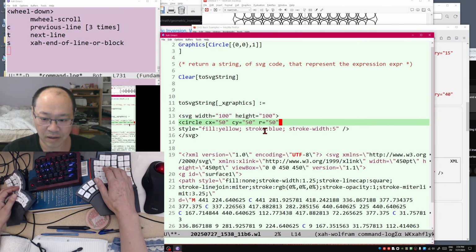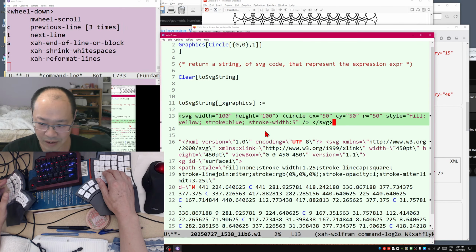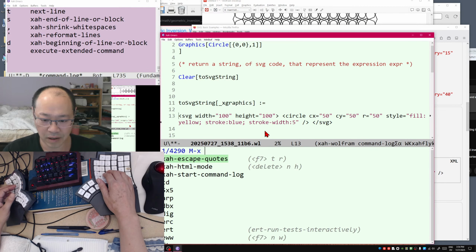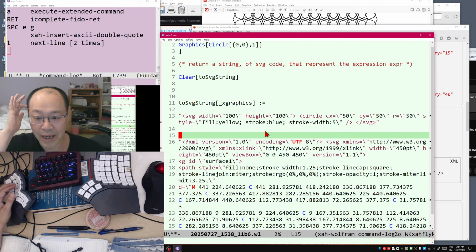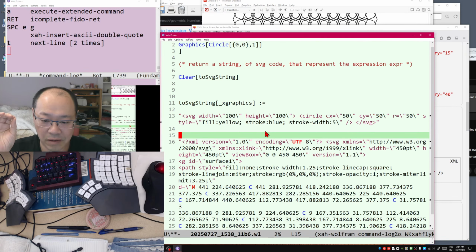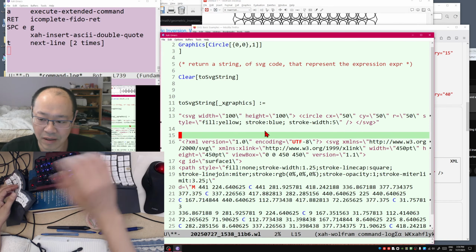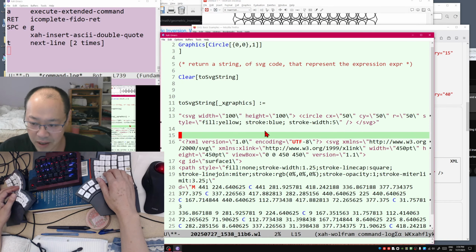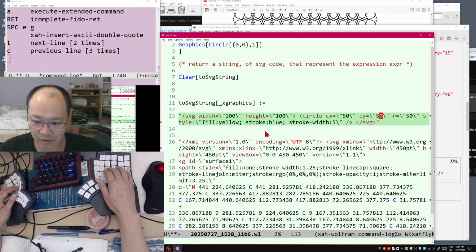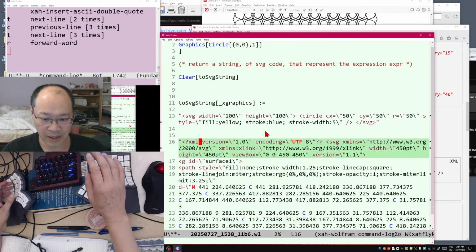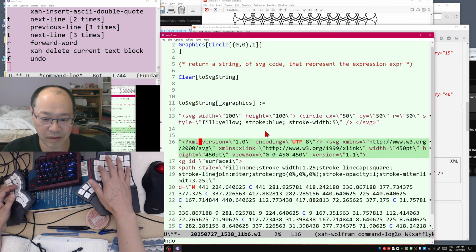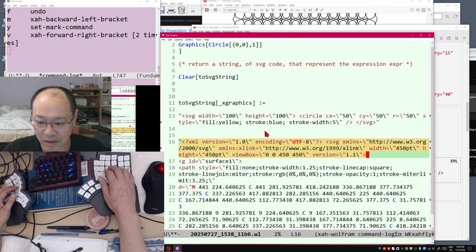Make it one line, and now xahlee escape quotes. Now put a quote. Okay, that is what we want, but the coloring is still wrong. That is because I think my xahlee Wolfram mod is not working properly. But anyway, delete that.